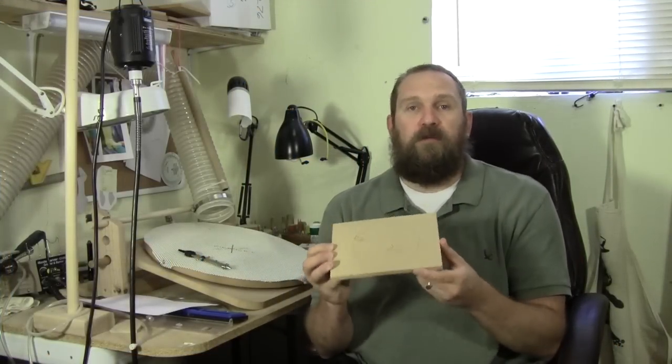For this carving, we're going to be carving on MDF. Why MDF? Well, this is a practice carving. And if we're going to practice, why go out and buy the most expensive wood you can in order to practice on it? It's good wood and you'll get a lot out of it, but you're going to bust the bank account by the time you go through practice, because what is practice? It's the art of doing and redoing and redoing and redoing.